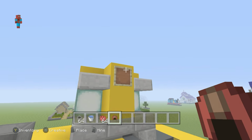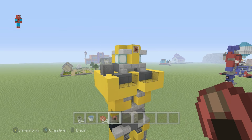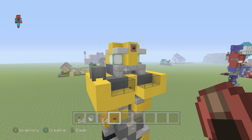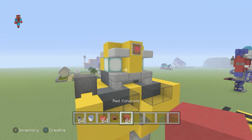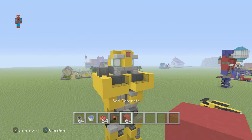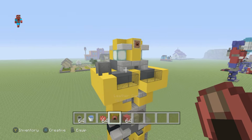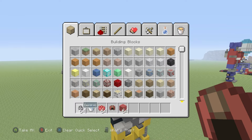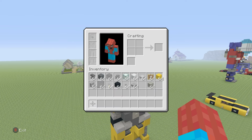Okay, so now we're going to try it with the red leather cap instead, and I kind of like it. It looks a little bit more interesting than just a red splodge there, but yeah, it's completely up to you. Do you prefer this, or do you prefer that? The advantage of the red concrete is it looks a little bit brighter, but the leather cap looks a little bit more interesting. So you're just going to have to weigh your options, see which one you like more. It really doesn't matter which one you pick. One requires a lot more effort than the other. But anyway, once you've figured all that out, we can move on to the arms, the last part of this.